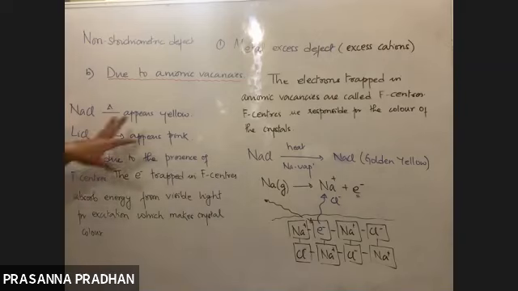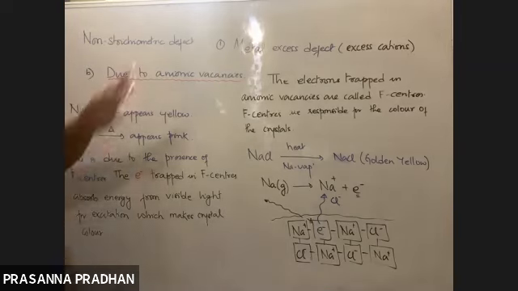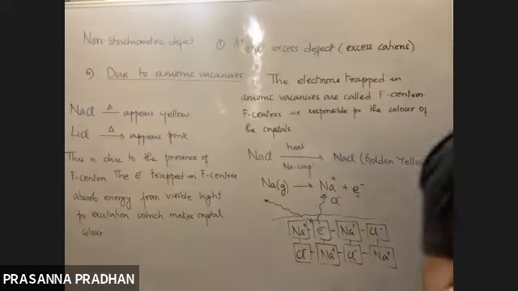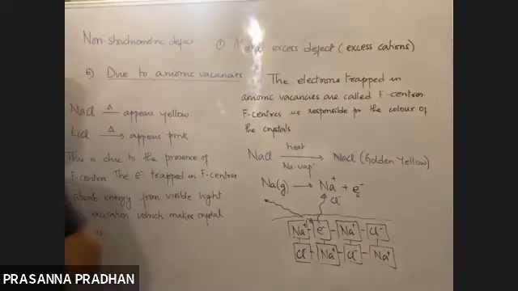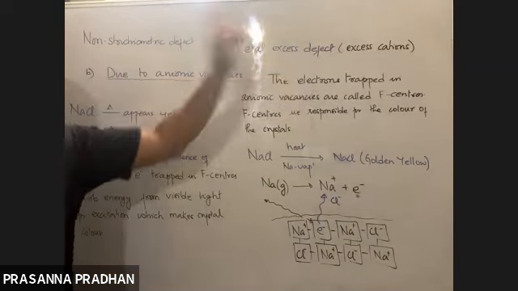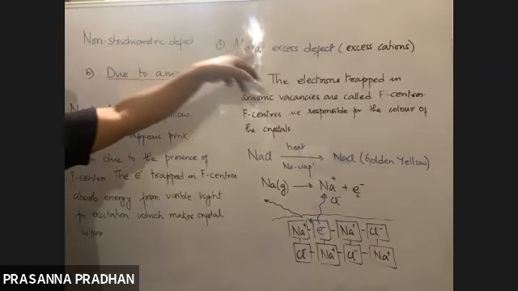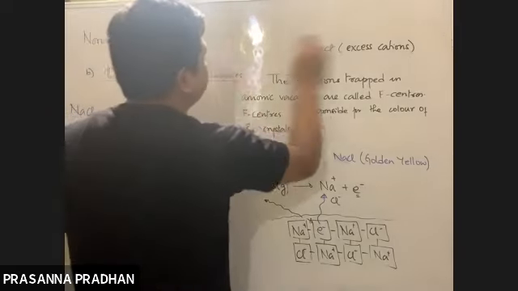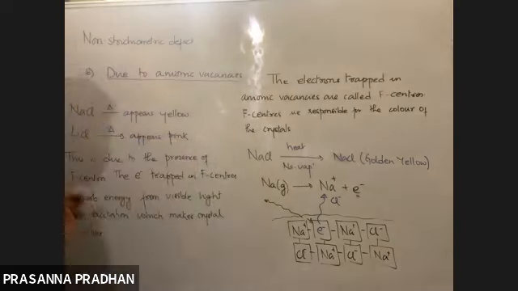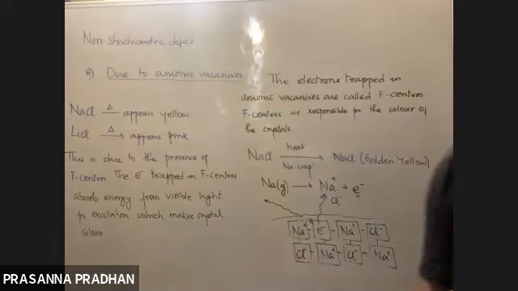Okay. So any problem till here? Is it understood? Okay. अब मैंने बोला देखो एक मेटल एक्सेस में हो सकता है. नंबर 2 स्टोइशियोमेट्रिक डिफेक्ट क्या हो सकता है? बोलो व्हाट इज द नंबर 2 स्टोइशियोमेट्रिक डिफेक्ट? एक तो मैंने बता दिया मेटल कैन बी इन एक्सेस. मेटल एक्सेस में हो सकता है. There are two ways in which metal can be in excess. So what is the other type of non-stoichiometric defect then? Non-metal excess. So metal एक excess भी हो सकता है, metal कम भी हो सकता है.